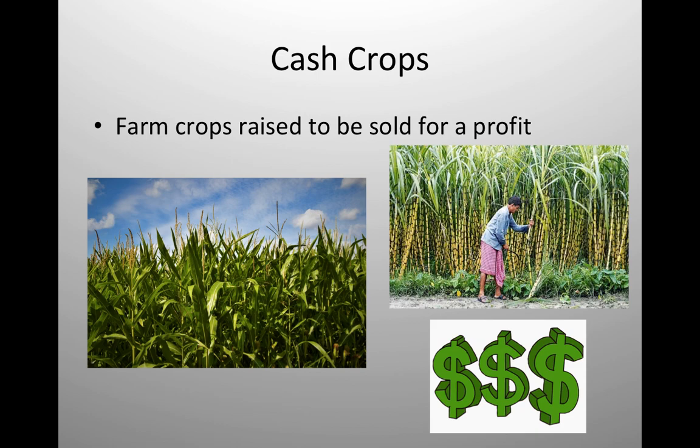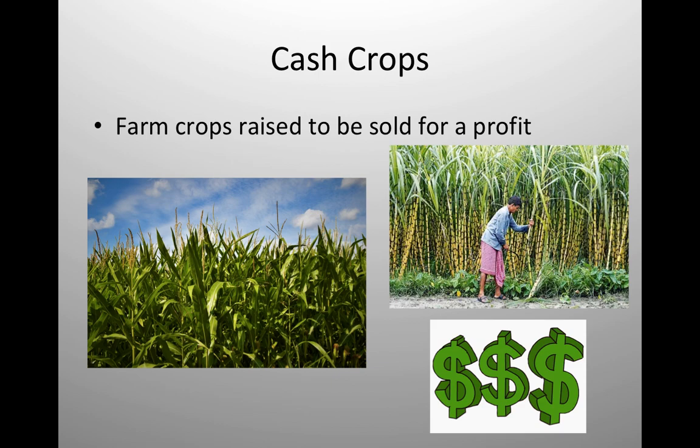So we have a picture of a cornfield there on the left. Right here is a picture of sugar cane. If you haven't seen sugar cane before, this is what it looks like before it becomes sugar. It grows in these large stalks like this. And in the West Indies or the Bahamas, where Christopher Columbus settled first, sugar grows really well. So we're going to see a lot of large sugar plantations come up as more and more people come across the Atlantic Ocean from Spain and settle in the Bahamas, just like Christopher Columbus.